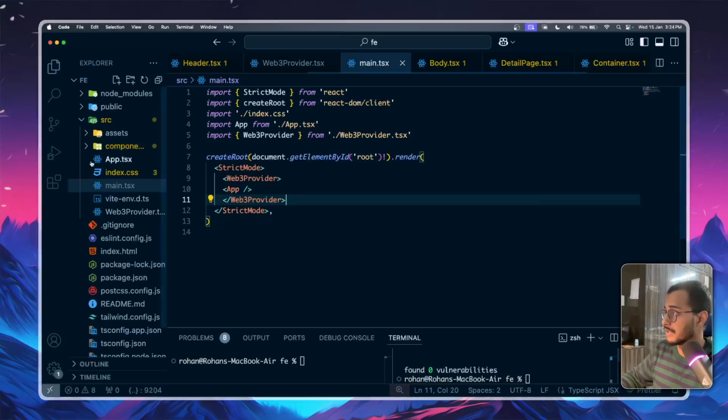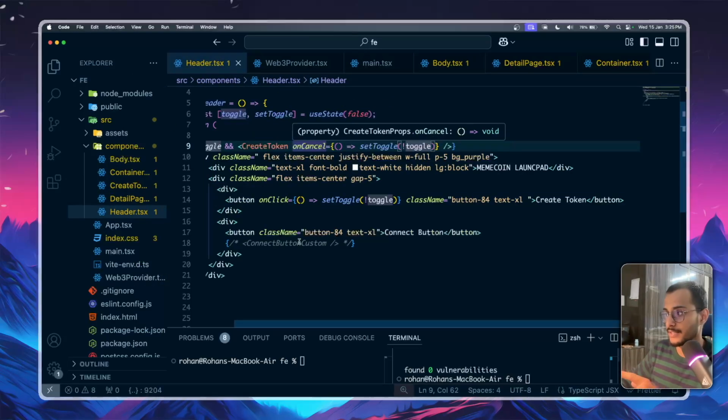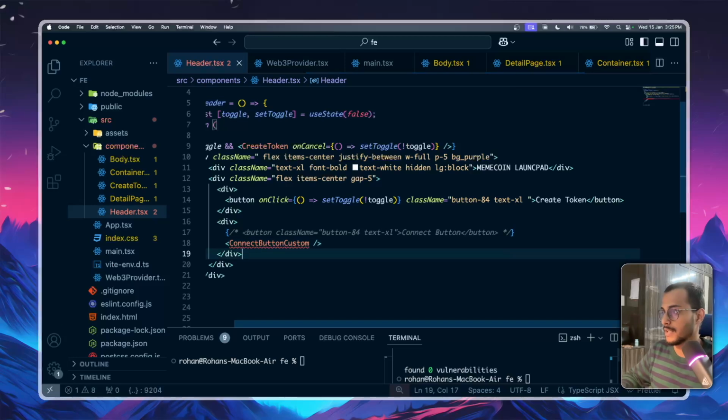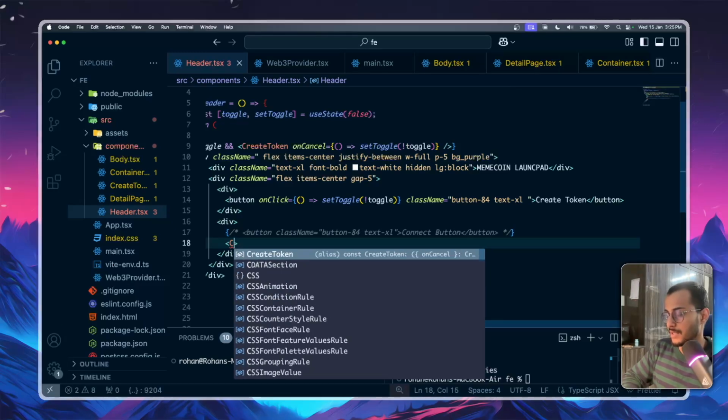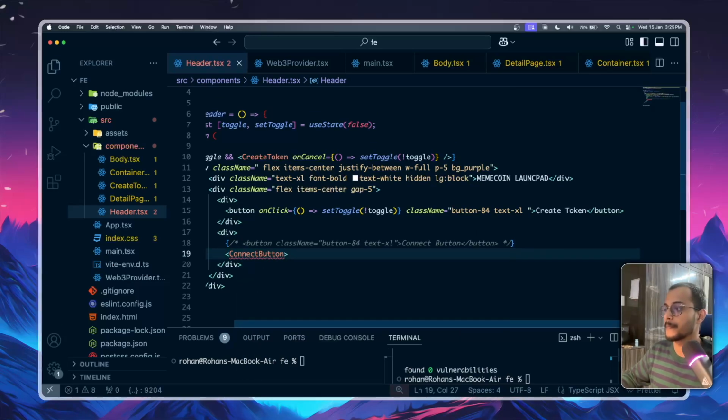Let's use the button now. We are going to use it inside here in the header. Instead of this, let's do this. Sorry, it's not custom. Let's not do it custom. Let's keep it as it is for now. What was the name? Connect button. Okay, connect button.